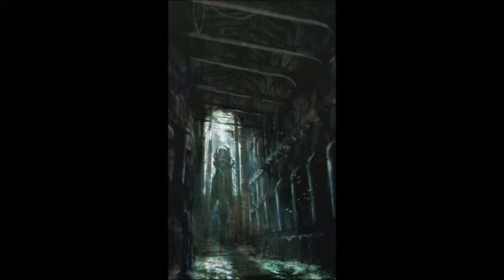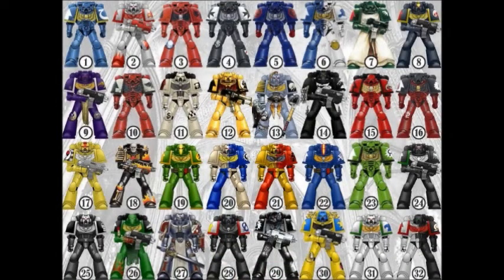After the Horus Heresy, the Space Marine legions were broken down into smaller chapters, as I have probably alluded to before in these videos. The genetic materials of some chapters were considered more pure than others, and thus, at the time of the 41st millennium, over half of the known 1,000 chapters are descended from the Ultramarines' gene stock.